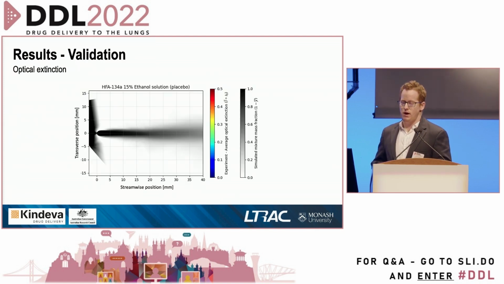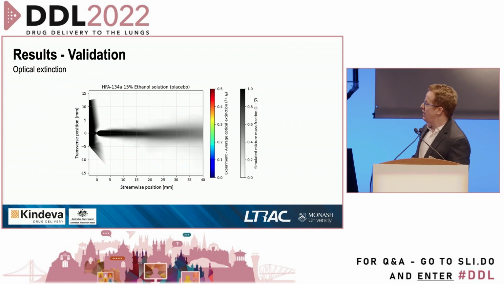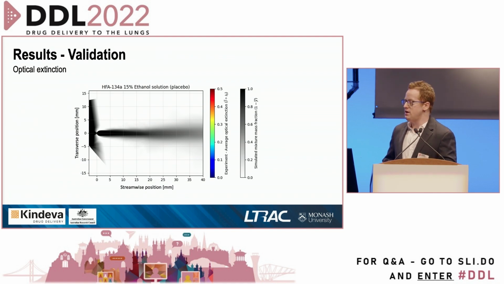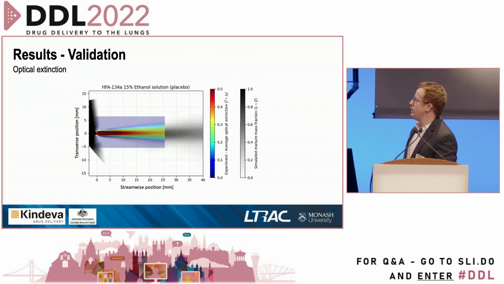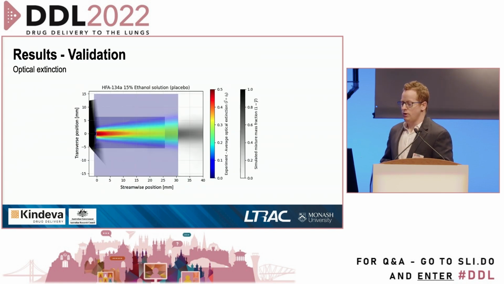We also need to compare against experiments, because a model that doesn't match with the real world data is a useless model. So here's a prediction from the computer about what an optical extinction measurement of an MDI spray would look like. This is inside the mouthpiece, by the way. We're within a few millimetres of the orifice. And if we overlay it with a measurement taken in our lab in Australia, the spray angle and width match really well. And we can do it from different points of view, different magnifications, and we get similar results.